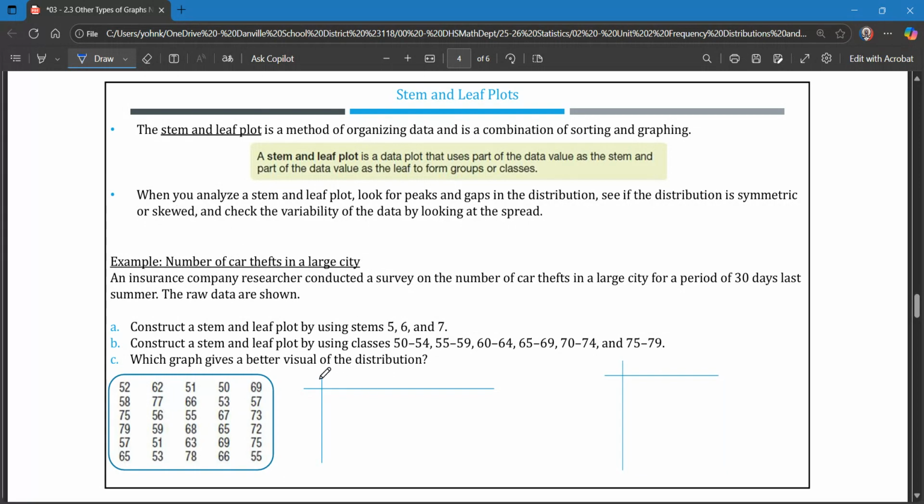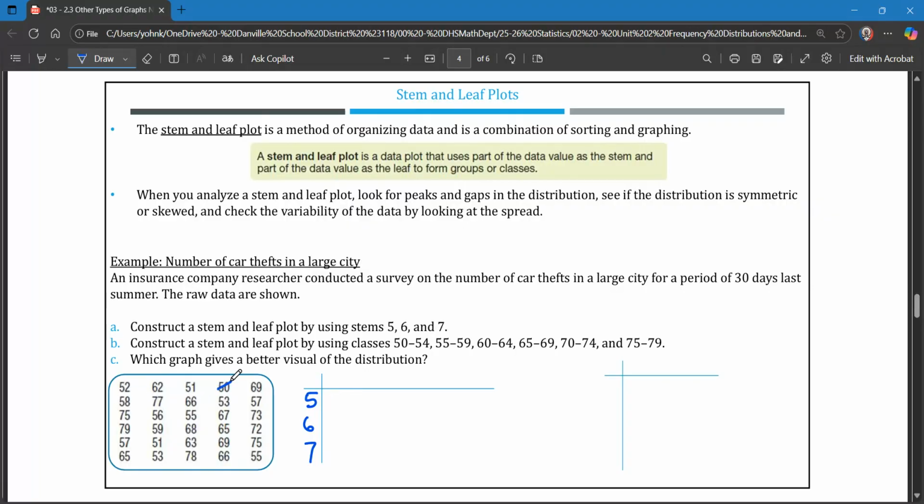When you make a stem and leaf plot, you have what looks like a T-chart, but one side is much longer than the other side. On the left-hand side are the stems, which are the tens digit, and the right-hand side is the leaves, which are the ones digit. If you look in your data table, I see numbers in the 50s and the 60s and the 70s, so I'm going to put as my stems 5, 6, and 7. Now you're going to find all the numbers in the 50s and put them in order smallest to biggest with their ones digits.